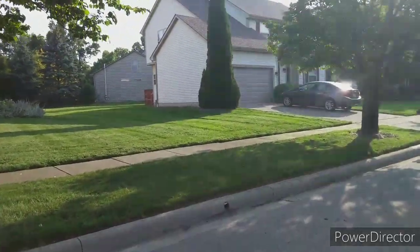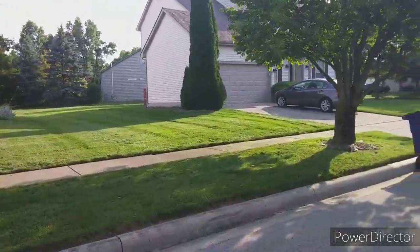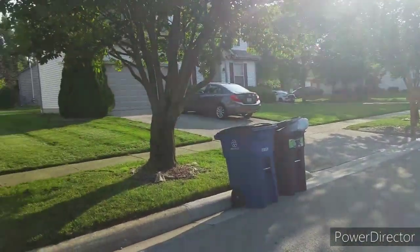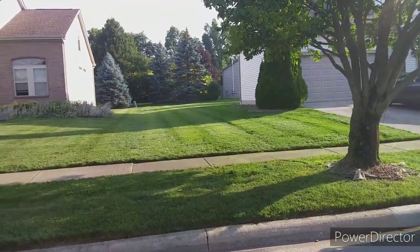Okay guys, there it is. I blew it out and blew it out. I'm not super happy with it, but it looks like this every week. I just spoke to the homeowner, well, not the homeowner, but the guy that rents it, and told him it was going up in price because it's just taking too long. And I told him he has to tell the owner to stop with the watering. I mean, we had rain 4 days last week and he watered it all 4 days.